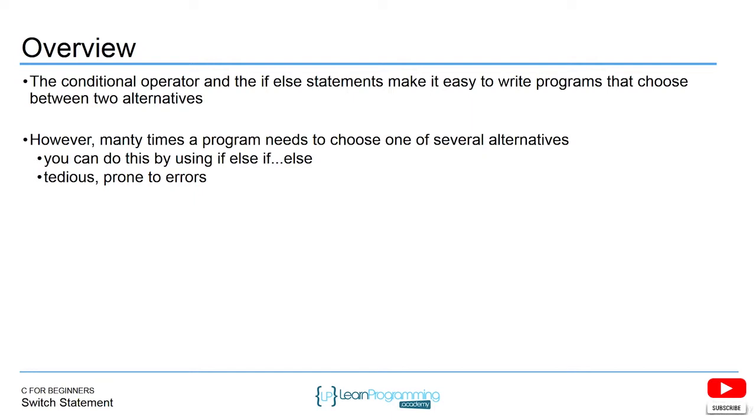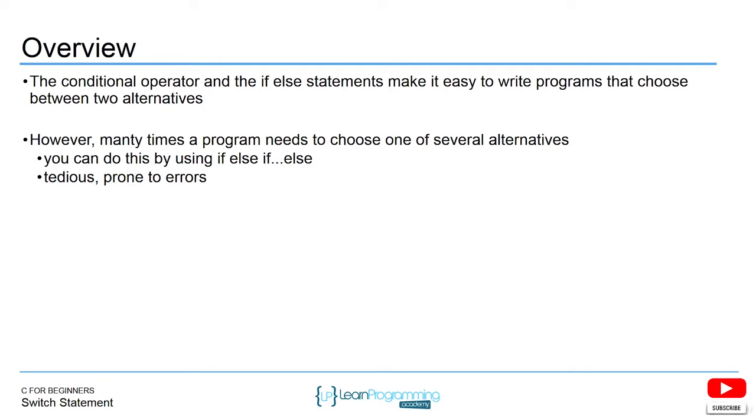It gets kind of messy because you can obviously implement this with the if statement when you have several alternatives, but you could have 100 else ifs. So it's tedious, it's prone to errors, and it's really just a pain in the butt. It's like writing a bunch of boilerplate code.